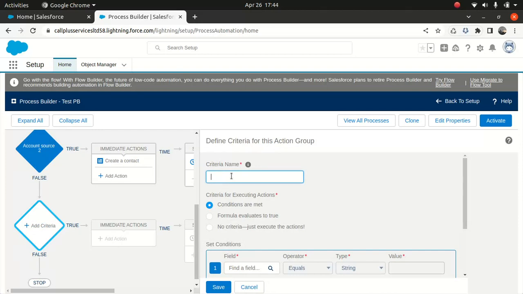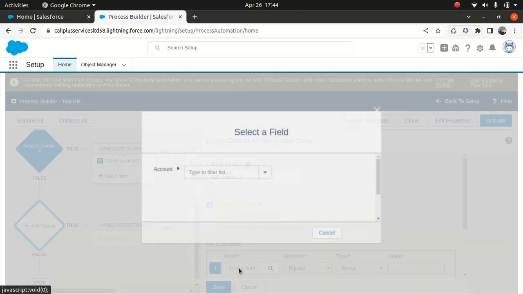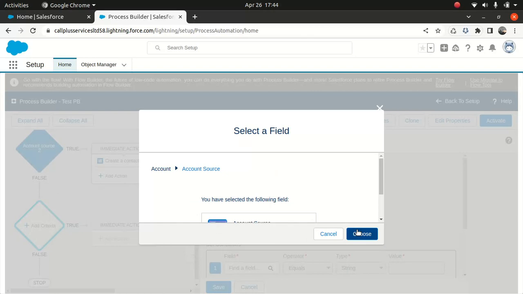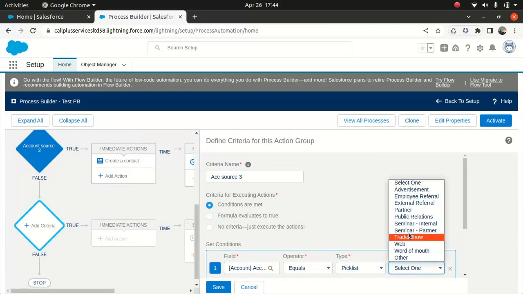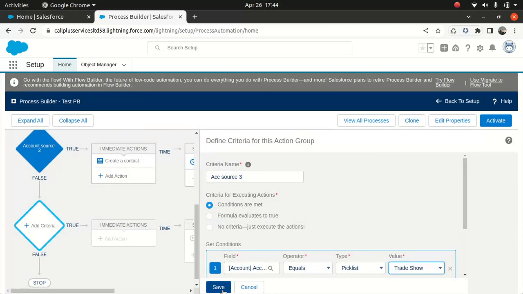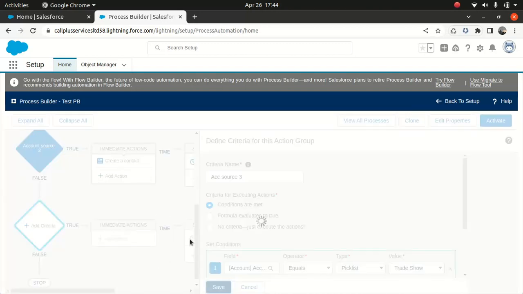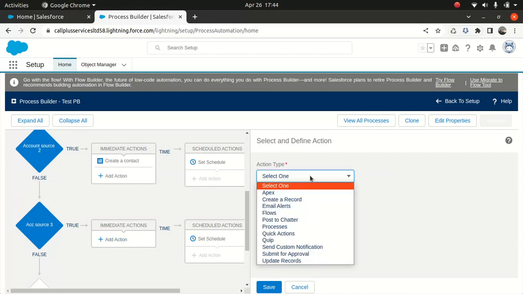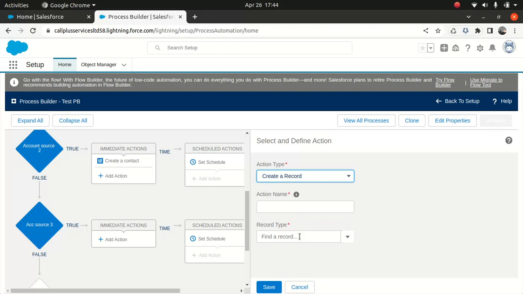Okay, account source 3. As you can see, the naming convention is horrible as well. Okay, I'll show the trade show, whatever, right? And let me create another record, because I wanted to demonstrate what it looks like and the opportunity you have.